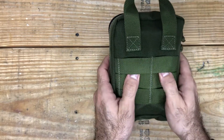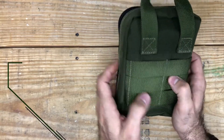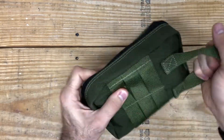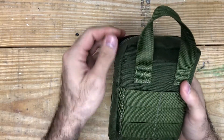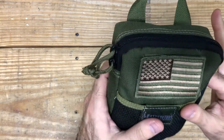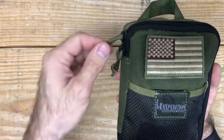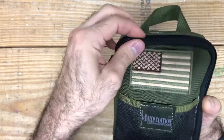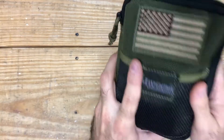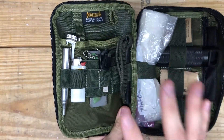Quick look on the back — there's not much, but as you can see it is MOLLE compatible. A fun fact: MOLLE does stand for Modular Lightweight Load Carrying Equipment. This thing is amazing. I am giving it a good tug — it is stitched on there very, very well. If you pick one of these up, I promise you, you will not regret it. The last thing I want to note about the outside is this zipper. The quality of this zipper is amazing. I've never had any issues with it.